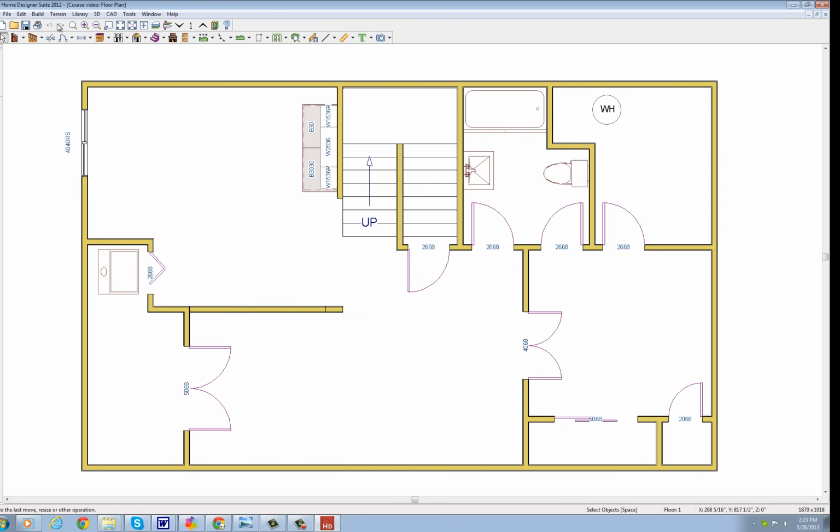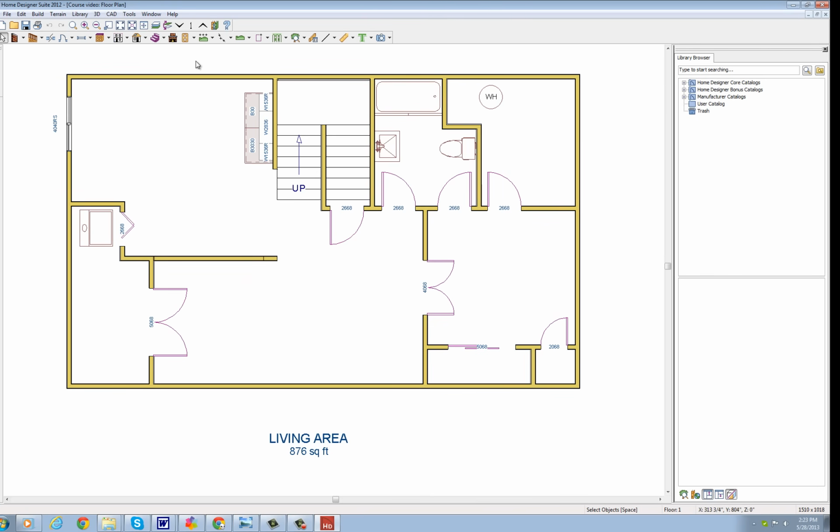And we're going to go back up here to library and left click on library browser to open this up over here again. Now, right here you see an outlet. You see electrical tools. We're going to go to the drop down. Now, this is kind of a cool feature here. Auto place outlets. If you left click on that and then go to any area in your basement and just left click, it'll put the outlets in those areas that you're clicking into automatically to code. So there you see it stuck a whole bunch in there. I'm going to go over here into the office and click in there. Throws them in the office and the bathroom.